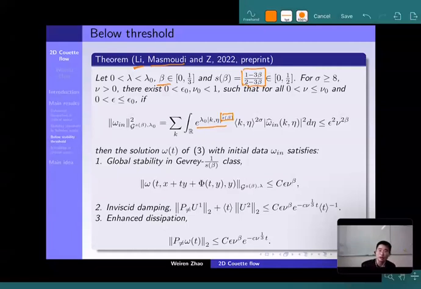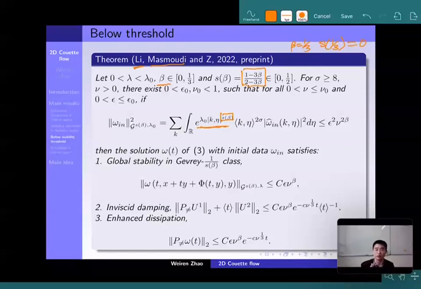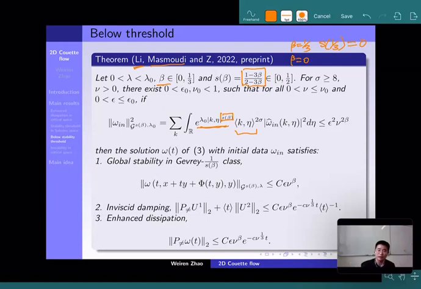And then you can check if beta equal 1/3, then s(1/3) is 0. So it means that this exponential of k eta, this Gevrey setting, can be 0. So there is no Gevrey setting. You only require some Sobolev setting. Well, if beta is 0, so it means that you do not require any smallness related to the viscosity, then you can say s(0) is half, right?